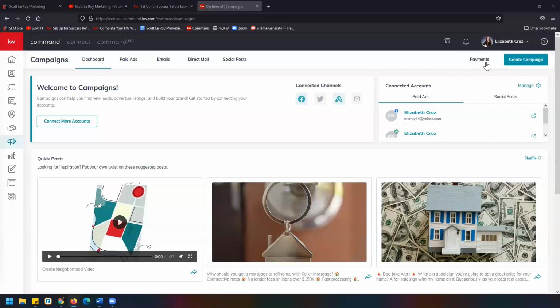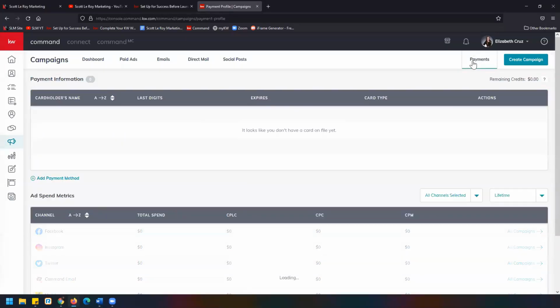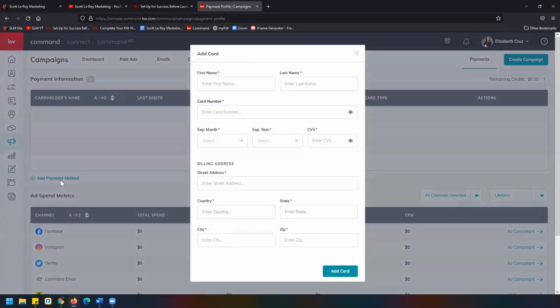Next step before we create is going to be the payments. So it's the black text in the upper right-hand corner. Now, again, your screen may look different if you do already have a payment added. So ultimately, you'll want to click this blue text in the center left to add a payment method.